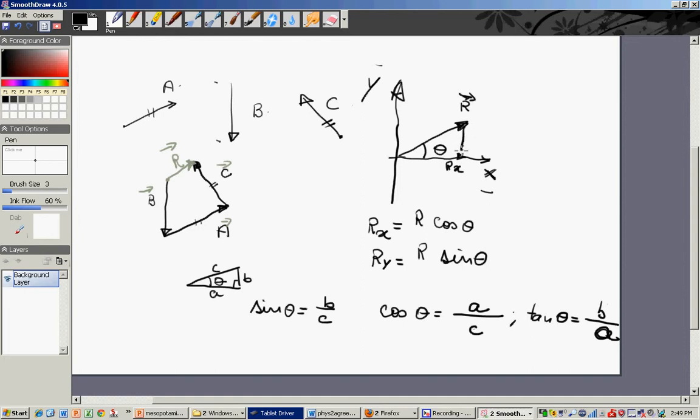So when you look at our triangle over here, which is made of projection Rx, projection Ry, the projection of R on the y-axis, and the vector itself R, then cosine of theta is the adjacent side over the hypotenuse, and the sine of theta is the opposite side over the hypotenuse. So it's the same idea, which allows us to quickly determine the projections of a vector in the x and y directions. So this is the mathematics of it. Where are we going to find and use this type of properties?